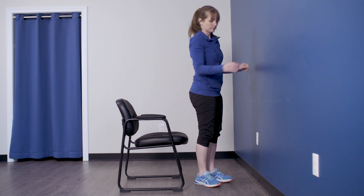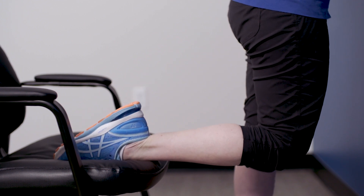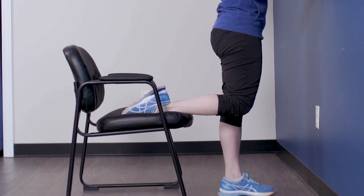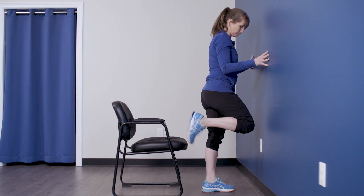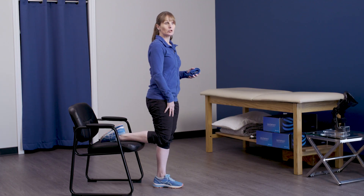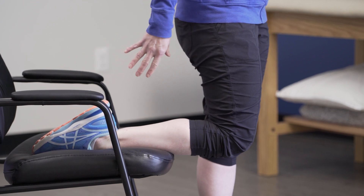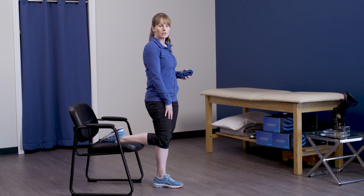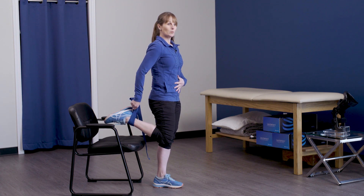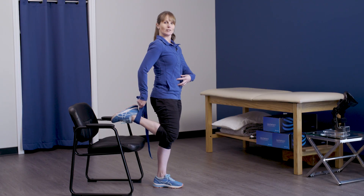Place a stable chair one to two feet behind a countertop. Stand facing the countertop with the chair behind you. Lift one foot up and place it on the chair behind you. Ensure you keep your body in an upright position and your knee pointed downward. You should feel a stretch in the front of your thigh. It is important that stretching not be painful in your knee. Stretching the thigh or the quadricep muscle is really important for ensuring that you have adequate flexibility in your knee for doing things like going downstairs. You may find that putting your foot on the seat of a chair is enough bend to feel a stretch in the muscle. If you don't feel any stretch in that thigh muscle, then you might take a strap and carefully wrap it around your ankle, and then standing in an upright position pull your leg up until you feel a stretch in the thigh. It's important when you do that to make sure you don't feel any arch in the low back — nice and tall the whole time.